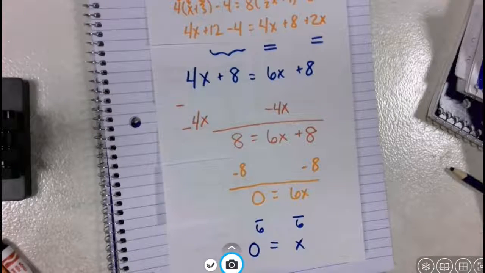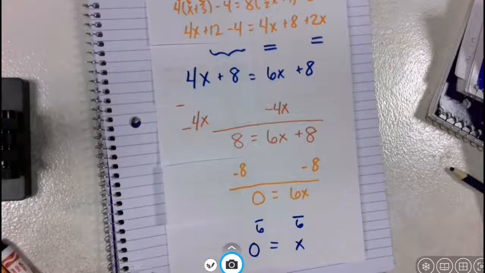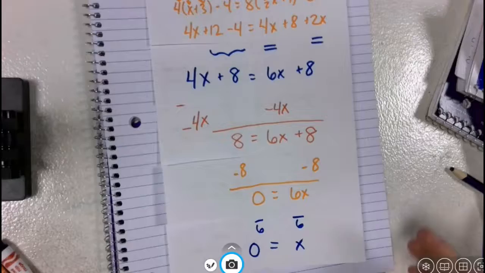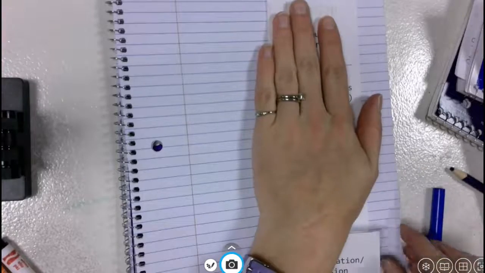Okay? So I've gone ahead and I've followed my different steps. And I ended up with a solution. And it's okay to end up with a solution of 0 because that's still a real thing. So now I want you to go ahead and glue or tape this into your notebook so that it stays there. I'm going to come back and do that in just a little bit.